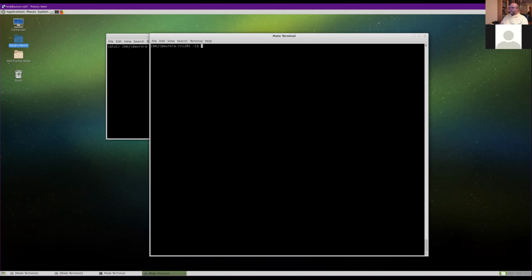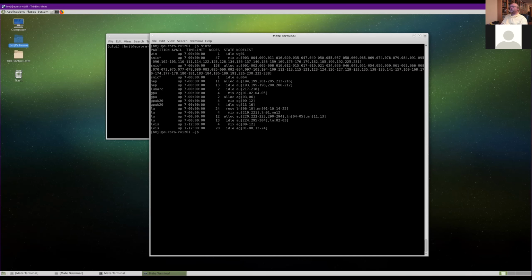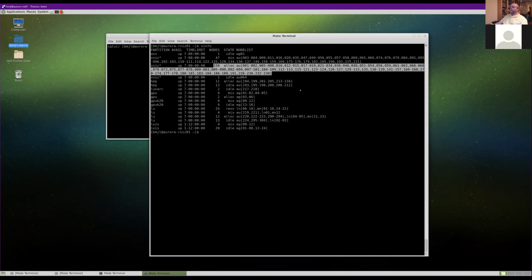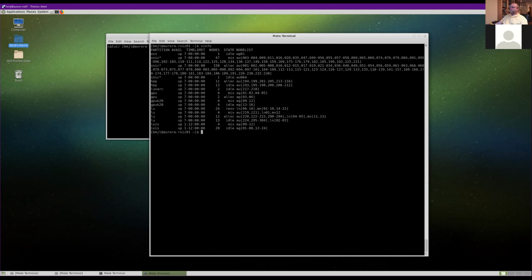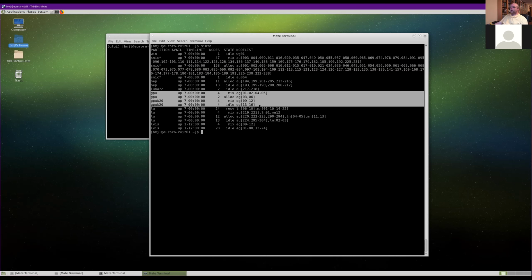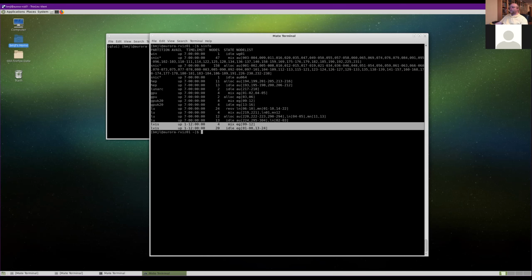We can see how the machine looks. So here is a listing of all the nodes. Here you can see 158 nodes are allocated running jobs. These are actual servers, so 158 servers running on the machine. And here is idle, which means a server not doing anything. And then we have different queues here. We have special queues for GPUs, for visualization, and so on.